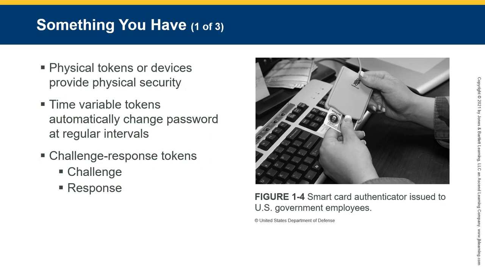So, something you have: a token. And as you can see in his hand, he has a token or a device that he has to put his card in to make sure he or she is who they say they are. Physical tokens or devices. Time-variable tokens automatically change passwords. They rotate every 30 seconds. So you put in your login, your password, you go to the next screen, you have to put your token ID in, and that token is constantly changing. Or you have a challenge response to your token. So these are some of the different things that we use.